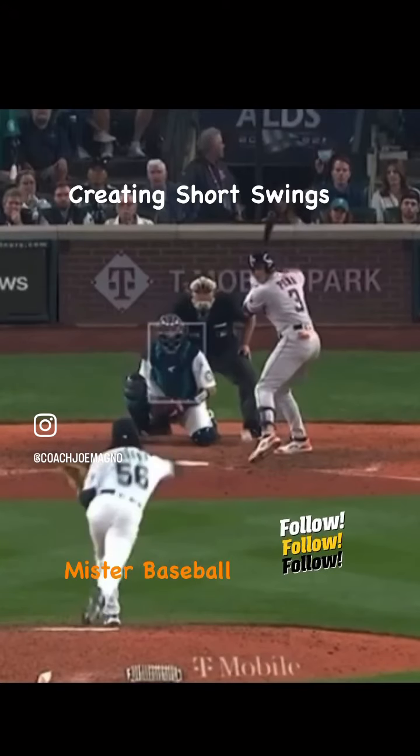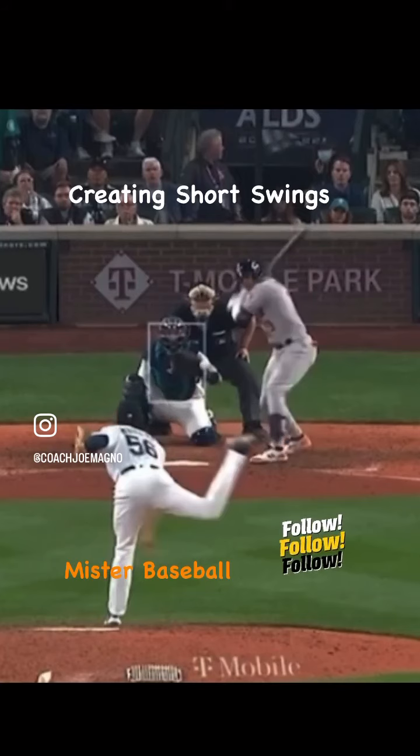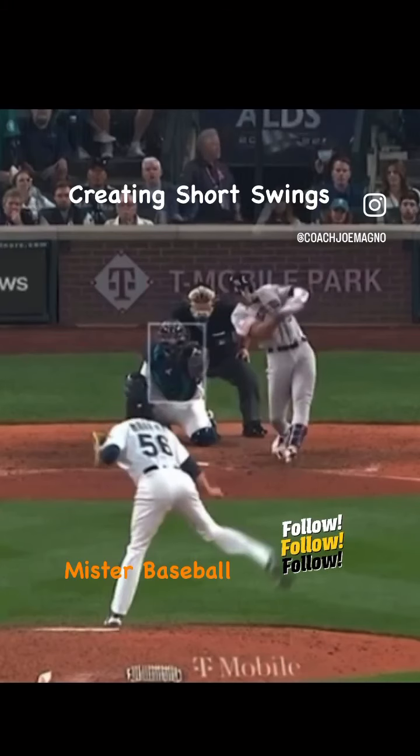Again, he takes the knob down to the catcher's toes. He then redirects the knob to where he sees the ball. He keeps his hands inside the ball, which creates that beautiful wedge in the front arm. There it is. You can see it.